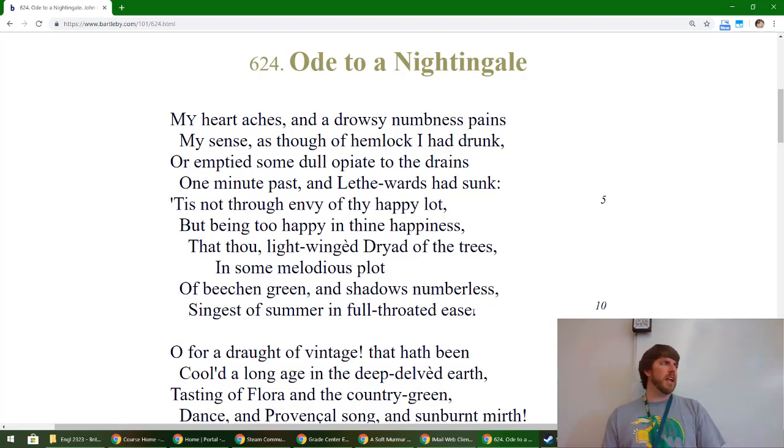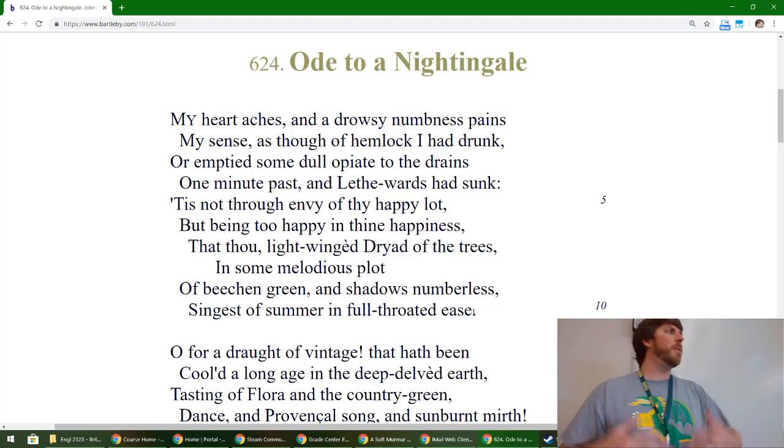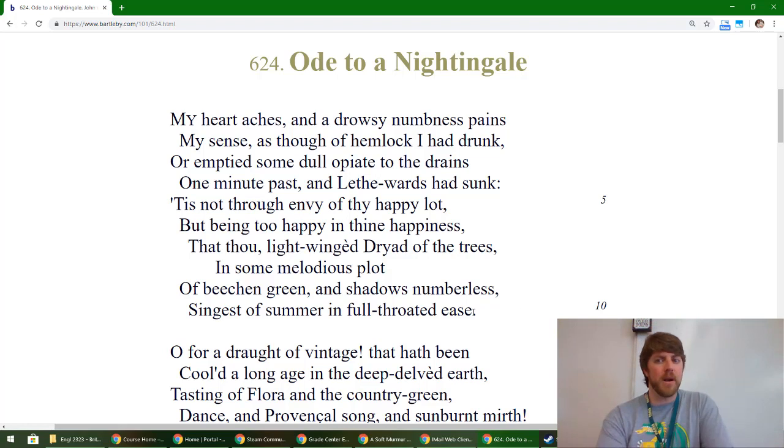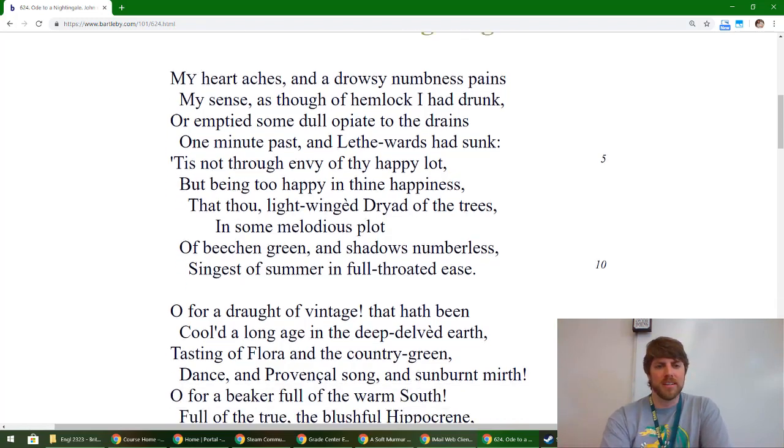That's what I think he's talking about with the nightingale here, is he can tell the nightingale's happy, and that's with a full story I have to feel so happy, right? He's able to do it just by hearing this bird sound happy. He's like, I'm just so happy for you, bird, that you're so happy. And now that's a huge emotional connection, I think, that he probably has so many emotional connections, it's hard to make even sense of it. Because I don't think I could do that. I'd be like, wow, what a pretty bird song. I would never be able to, without some intricate story written by people.